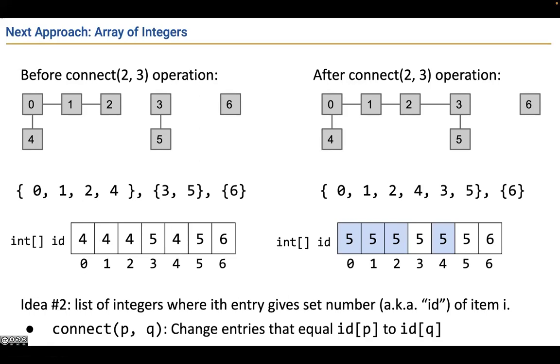OK. So that's my next choice. Now I have to think about how fast are the operations. So in this case, how fast is it to tell? And you can try and think, predict if you know the answer. How fast is it? Maybe in terms of asymptotic runtime, maybe just a gut feeling, fast or slow. How fast is it to tell if two items are part of the same set? In other words, to tell me if two items are connected. So if I ask that true or false question, are 0 and 4 connected? How fast is it? Is it linear, where I have to scan the whole array? Is it worse than linear, where I have to iterate and check a bunch of things? Is it faster than linear?